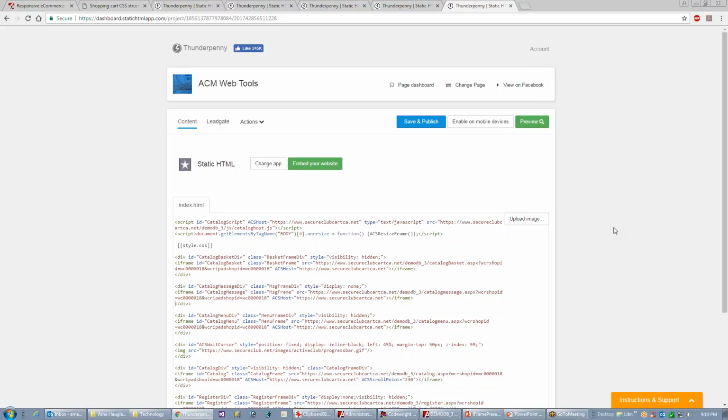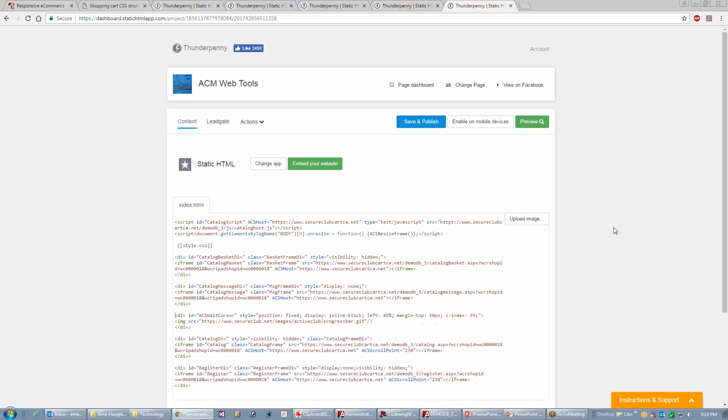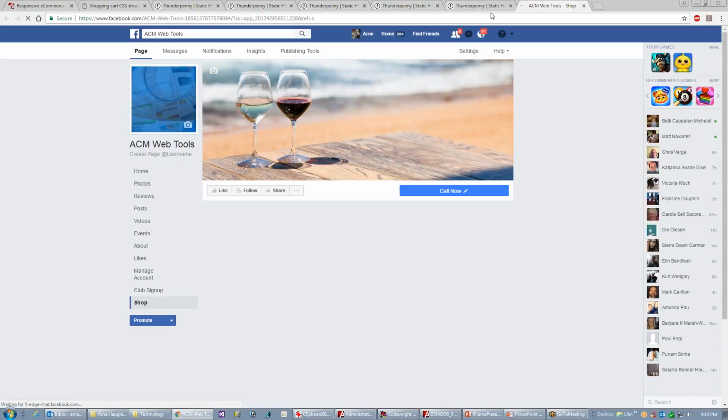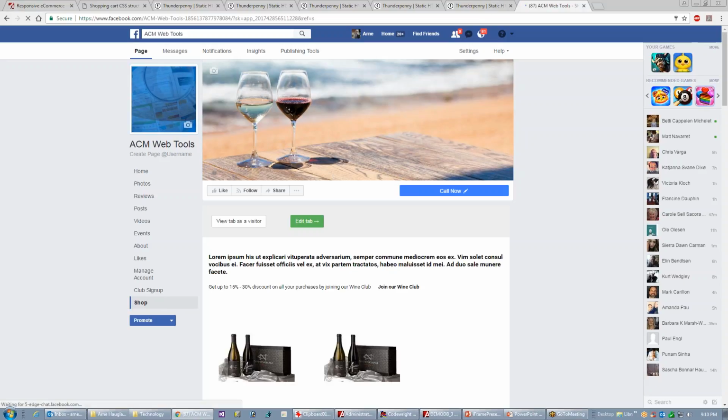The other thing you'll notice is that on Facebook there is no room for the menu. Even though I have the menu iframe, it is banished behind somewhere. So I'm going to just strip out the menu. It has no value on Facebook. That is one of the downsides to Facebook. In the other videos, you'll see how we do this on WordPress and Squarespace, where the menu will be relevant. View on Facebook. And there we have it.